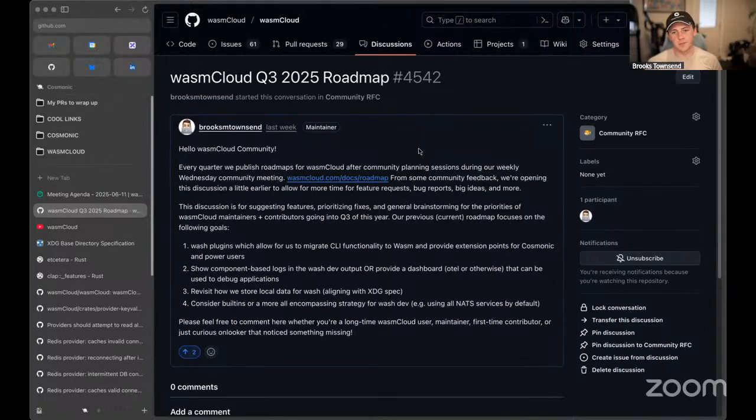It's just an open space for people to leave comments about what they'd like to see in wasmCloud in the next quarter. Trying to scope those to a shorter time frame and then triage them ahead of the roadmap planning is really helpful for us in figuring out what we can do. So if you've been holding on to some thoughts or have some things that you'd really like to see us lean into going forward, please leave comments there.